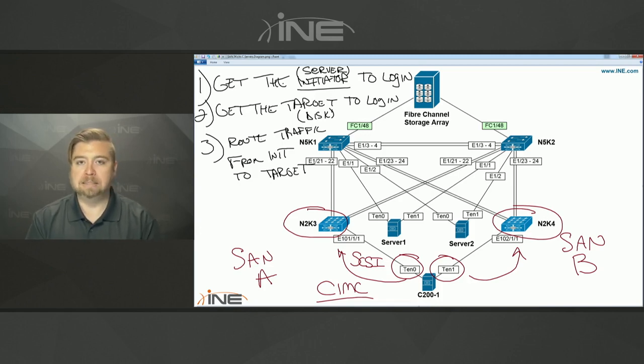In our particular case, same exact logic here. The upper layer application is going to be the SCSI traffic, the SCSI reads and writes. Those are then going to get encapsulated in the Fibre Channel protocol, or FCP. Fibre Channel protocol, you can logically think of like TCP or UDP. It's going to be the transport protocol for the upper layer application. We then take that transport protocol and put it over the layer 2 network. In this case, our layer 2 network is Ethernet, so we're going to be running Fibre Channel over Ethernet, and then we send it down to the layer 1 process, so physically out the link.